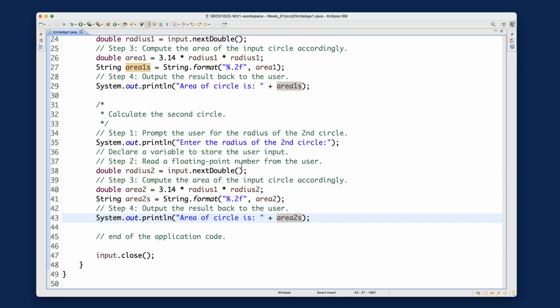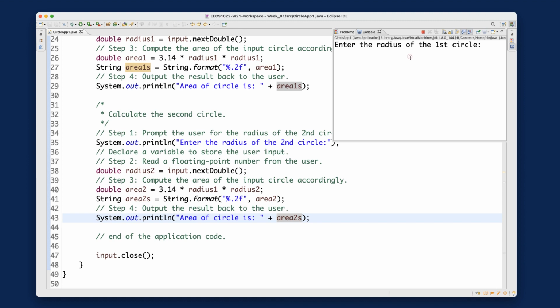Okay, it's just a console application which will calculate 2 circles one at a time. So now let's launch the console application. Enter the radius for the first circle, 23.4. Okay, so that's what we got over here. Enter for the second circle. Let me use a different number, 34.78, for example. You can double check the math. I believe that's correct. Also, you can see it's prettified into only 2 digits after the decimal point. All right, so the program is now working.